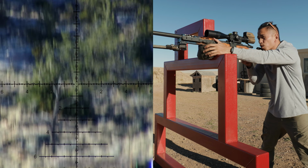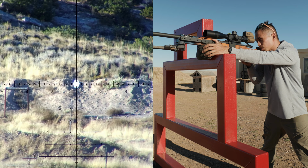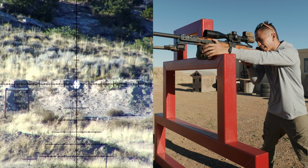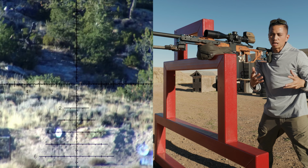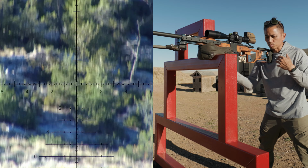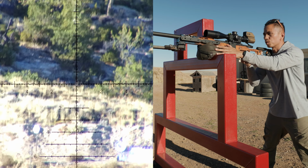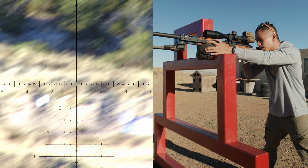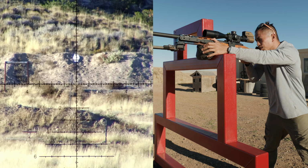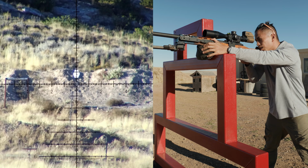Now, if I were to front load it, depending on how much pressure you're using, yes, sure, you could probably get that slack out. But what we're talking about is recoil management differences when you're front loading versus rear loading. So I'm going to show you a couple of examples of a front load versus a rear load. So let's go ahead and push my body weight into this, and I'm going to send a shot. We've got 3/10 of wind dialed in just so that you can see the reticle on center.